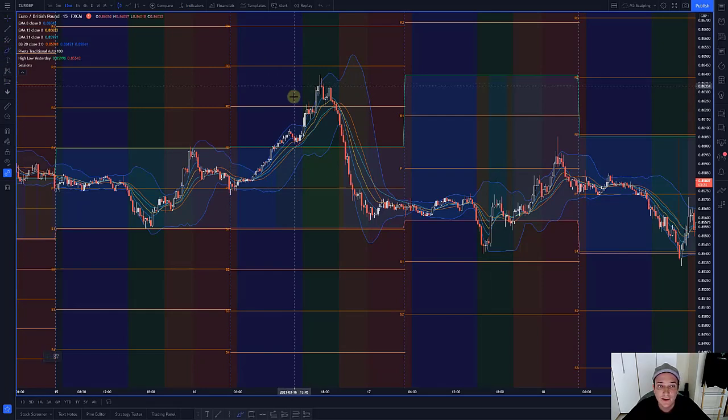For example, here we have a 1, 2, 3, close back inside the Bollinger Band, but we are just above R2, so maybe we want to wait until this breaks. It does break here, and then we can go short. We bounce back into yesterday's high and R1, and no reaction to it, so we can hold on to this trade forever. The strategy that I'm teaching in the masterclass is very similar to this.